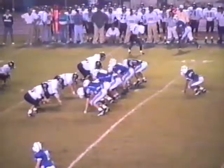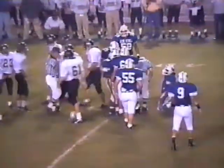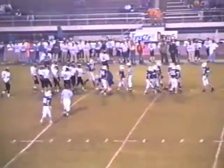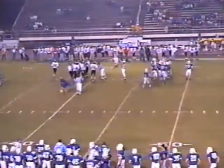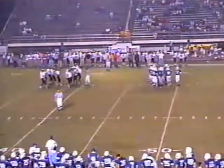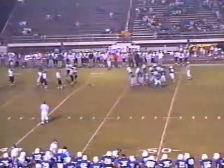Lebanon 2nd and 7. Zachary to the near side, Hankins to the wide side, and a mix-up in the Lebanon backfield, and the fullback, or the tailback Stafford runs into Damon Pitt, the quarterback, and Pitt throws up his hand at Stafford and says, "My fault." Evidently somebody turned the wrong way, and they just have a collision and lose 2. Well, a little misdirection that confused us a little bit. Lebanon now looking at the 3rd down and long passing situation here for Lebanon High School.